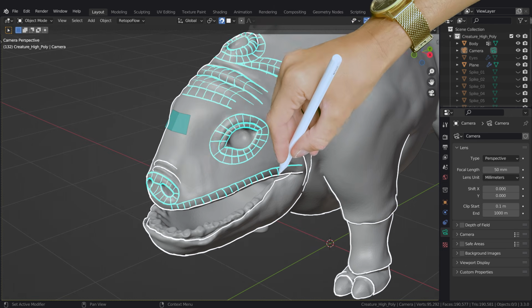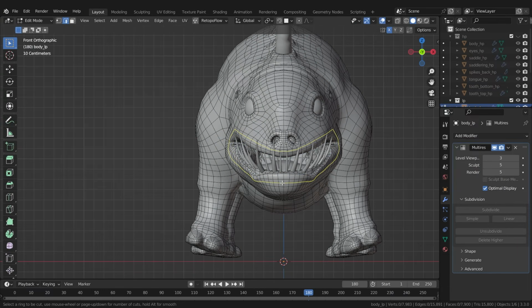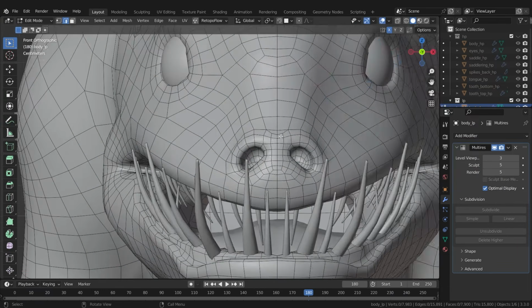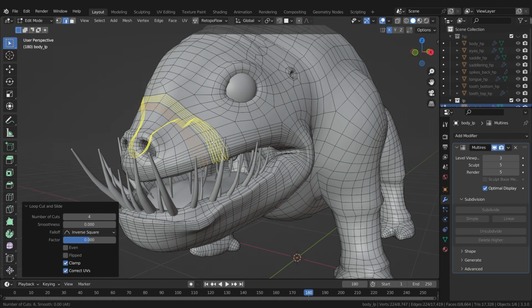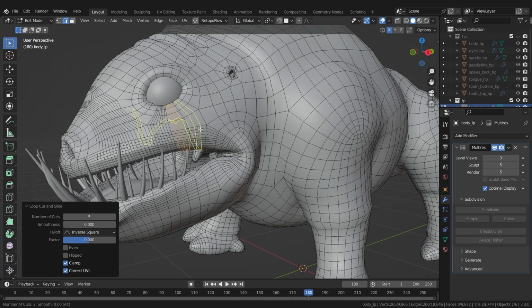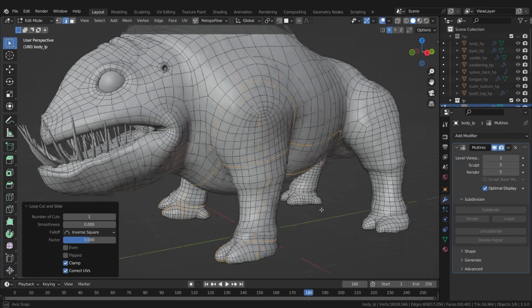When you do your first line of quads, always think about edge loops. They can tell you if your topology is good or bad. Good topology allows you to add loop cuts to increase detail on parts where needed, without affecting other parts. Look at this example. I can easily add as many loops as I want to increase the detail. Other than here, a loop cut will add polys everywhere.